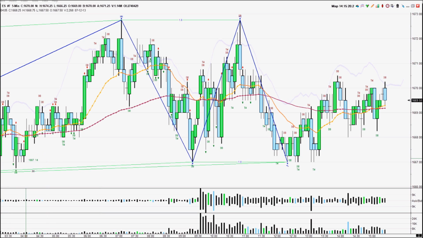So we're at 1669.50. It looks like the market's moving quickly. It's bouncing around pretty quick. But remember, I have this played back at 10 times its speed so that I can show you the actual trade and what happened. I used to keep everything real time and just play back what we did in the room, that sort of way.